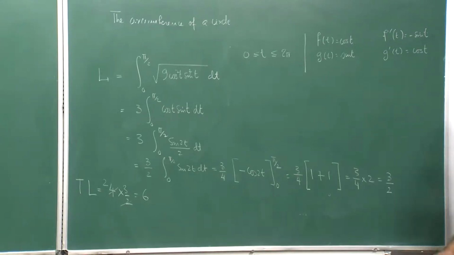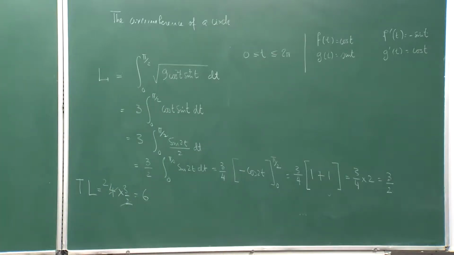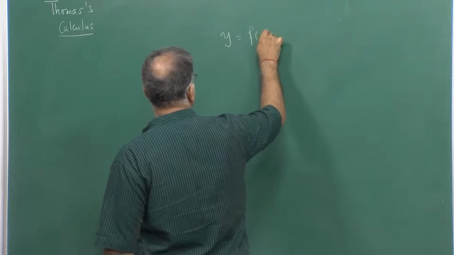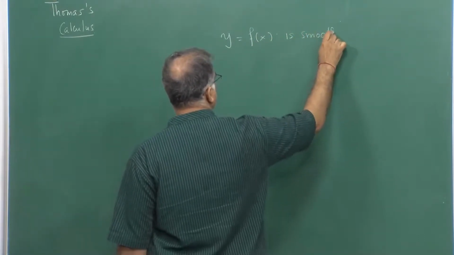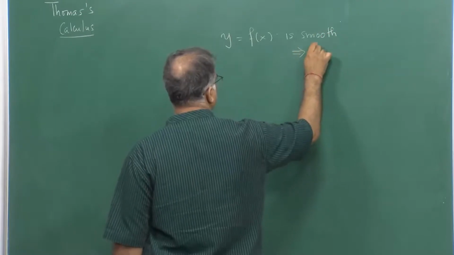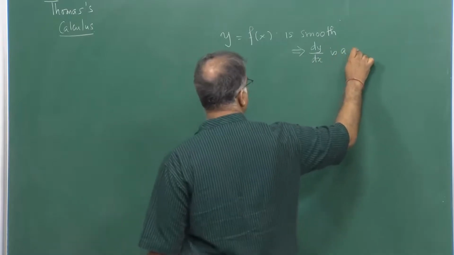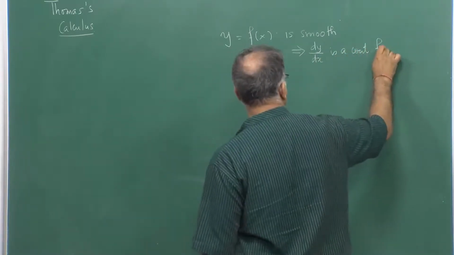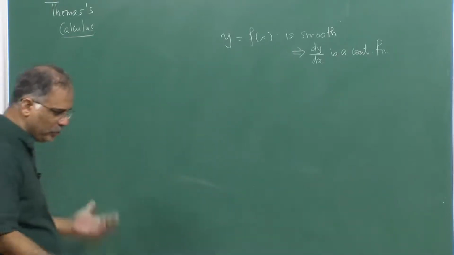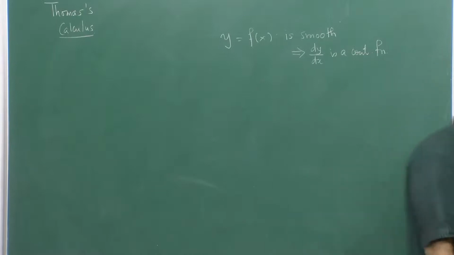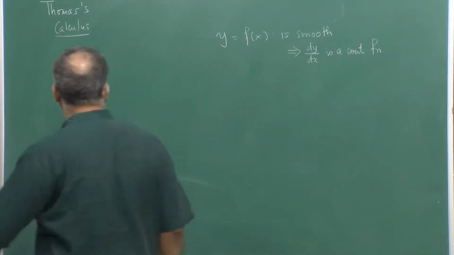My problem would be that I am given a smooth curve y equal to f(x). Smooth curve means that it has a derivative, it is smooth, meaning the derivative is continuous. This implies dy/dx is a continuous function. So, now find the length of this curve, say from 2 points A to B. So, it is defined between A to B. So, you find the length of this curve between A to B.